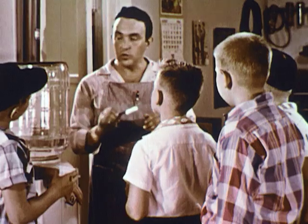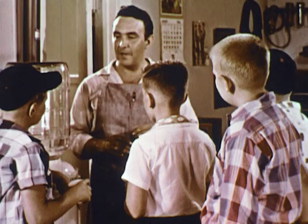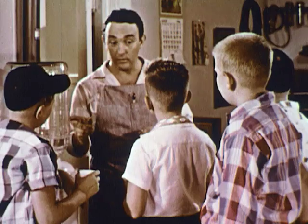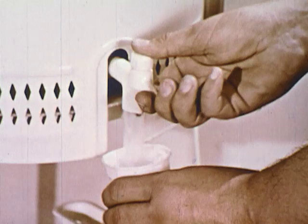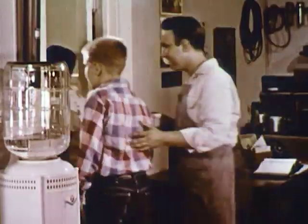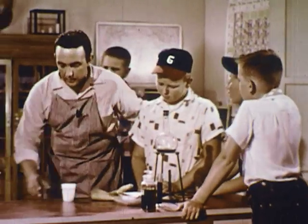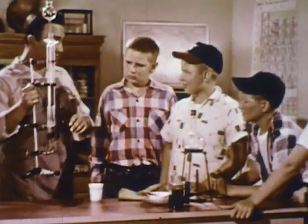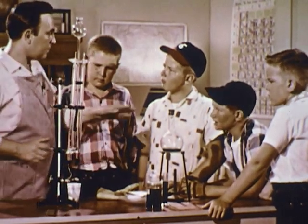But why do we use the letters H and O with a little two in the middle? Tell us, Uncle Bob. All right, I will. Find in my lab for a few seconds and we'll do some detective work to solve the mystery of why we call this H2O. I'm going to need a fresh supply of exhibit A — go ahead in. Now you fellas just gather around while I go back and get the electrolysis equipment. That's what we call this glass apparatus that we're going to use to perform the experiment.